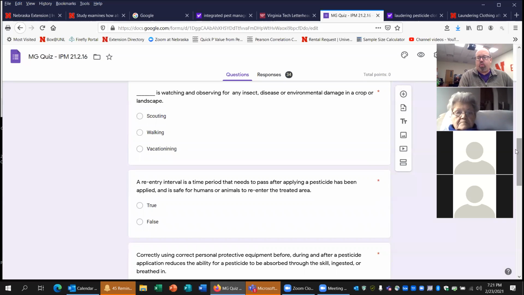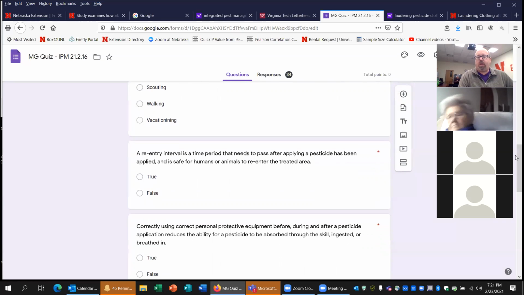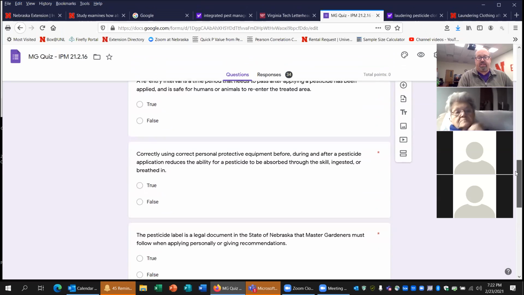We get questions whether people have lost the label and they need to know when the reentry level is or the dilution rate, if it's a concentrate. I am happy to look up that label, find out what it is, and get that information to you. We do have cases where the label goes missing or it gets damaged from seepage or spillage or something like that. The extension offices have the ability to find those labels and get the correct information out. So if you run into someone that has that situation, or you have that situation personally, let the extension office know. We will get that label to you and help give you guidance on that. We're happy to do that. We have a lot of those cases.